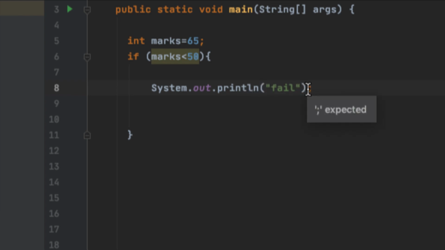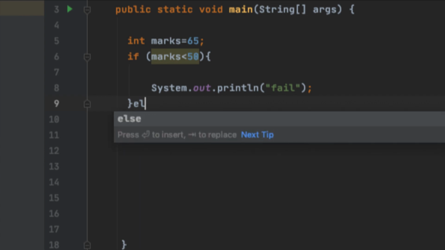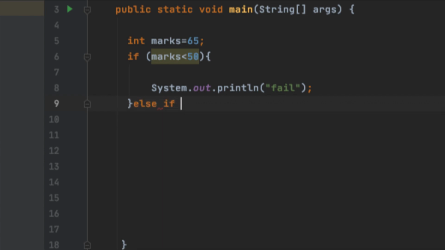That's one if. Then else if marks are greater than or equal to 50 and marks are less than 60, then I've got other conditions going here.